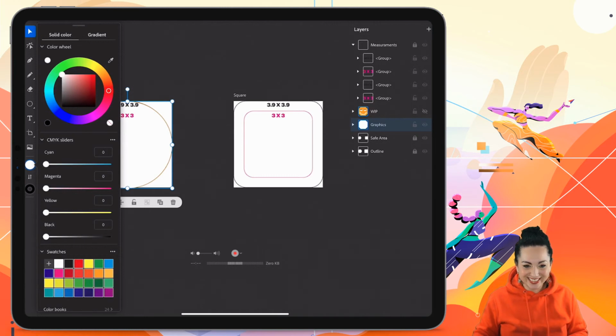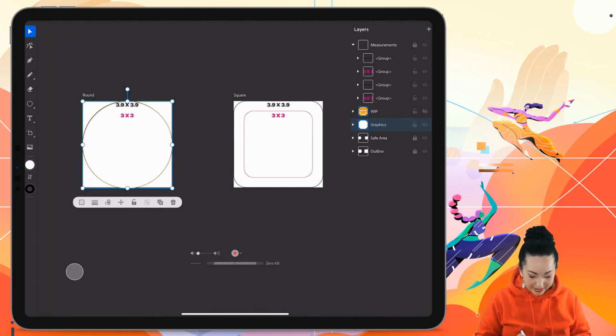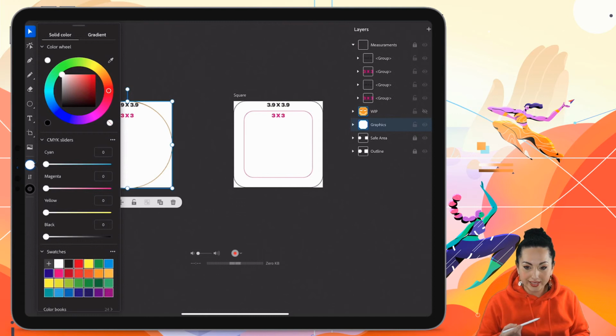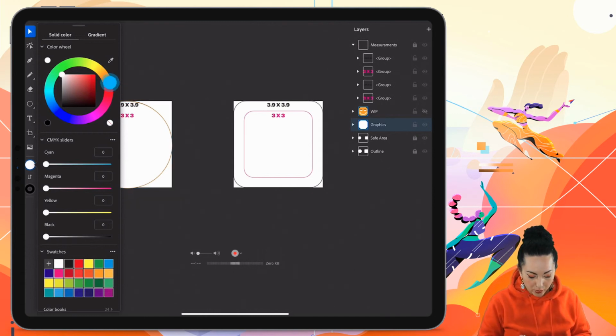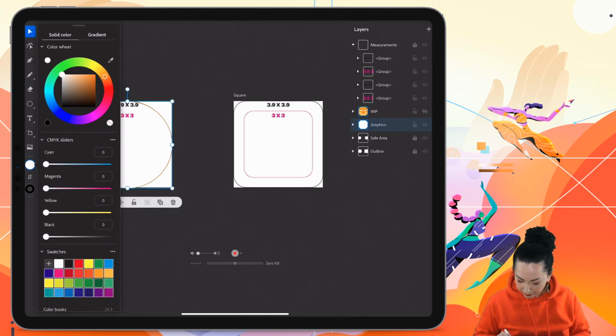That tool is fantastic. So all I did is, with my circle selected, and as you can see at the very top of the toolbar on the left here, we have the selection tool. Here it is. I can select my circle and then click once on the white fill swatch. We can just use this color wheel to select the color that we want to use.